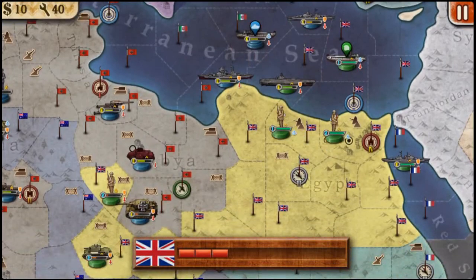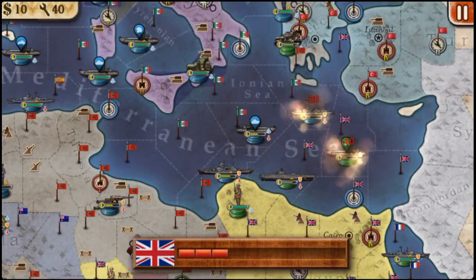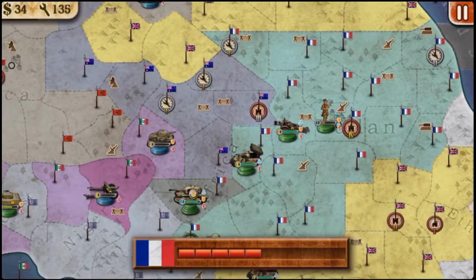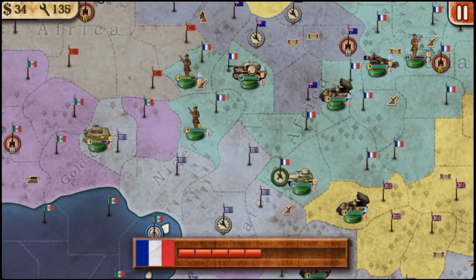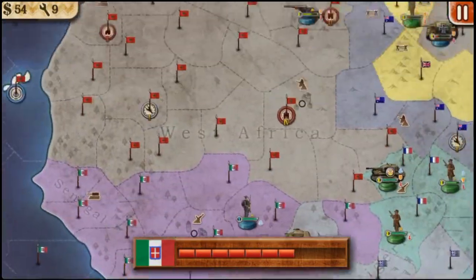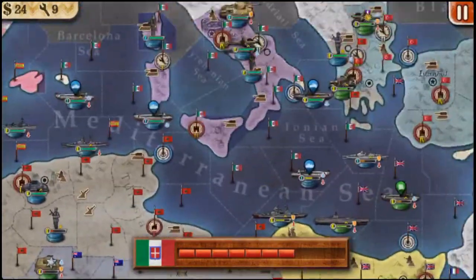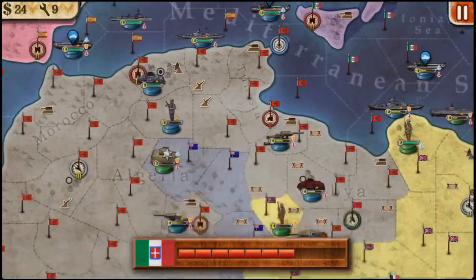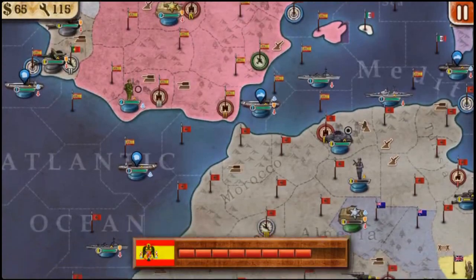So it looks like the Germans have in fact broken through the British lines, which is definitely not good news. But the French should get involved pretty soon. Okay, the French forces are going to fight in the south, which is fine. And okay, the Italians are going to try and take Athens from us.